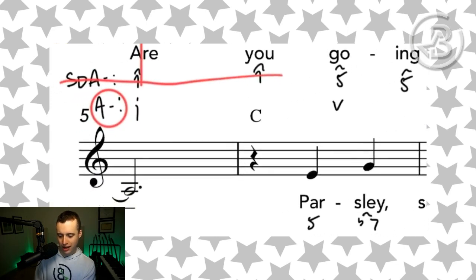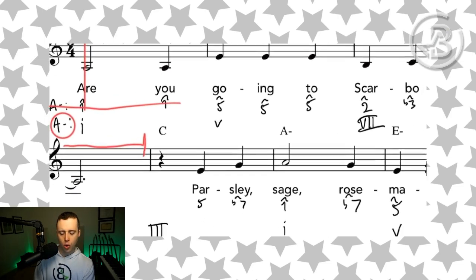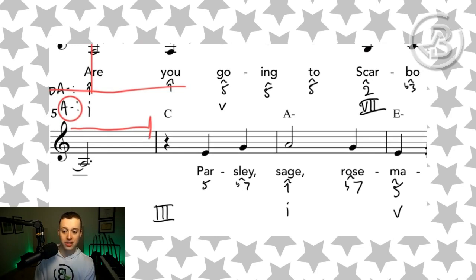Remember here, this A minor still applies to this measure, even though there's no chord symbol in it. Chord symbols apply to all measures that come after them until we get a new chord symbol. We get a new chord symbol in measure 6. Sure enough, C, A, B, C is scale degree 3. So we're going to write a Roman numeral 3. We're going to write it capitalized because the quality of the chord is major.